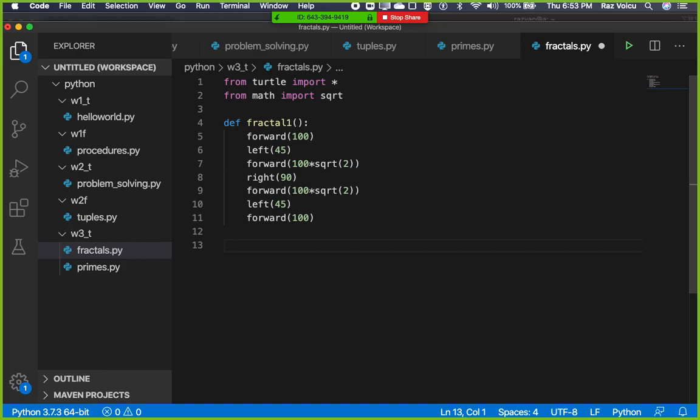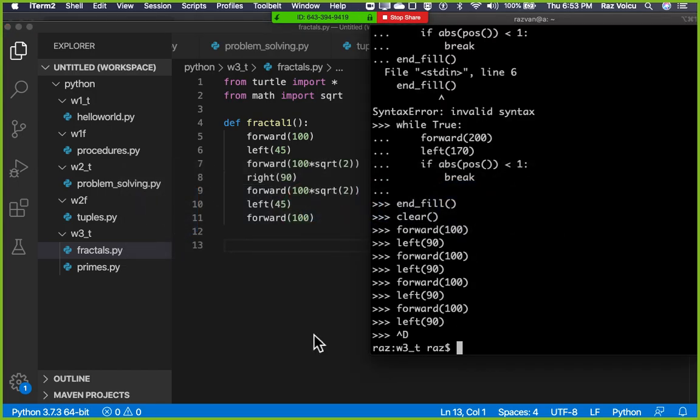Okay, and I would like to run this fractal, right? So in order to run this fractal, I'm going to play another trick. So save this.